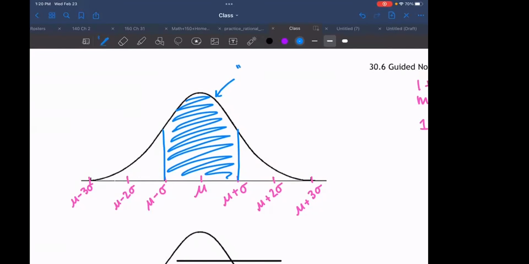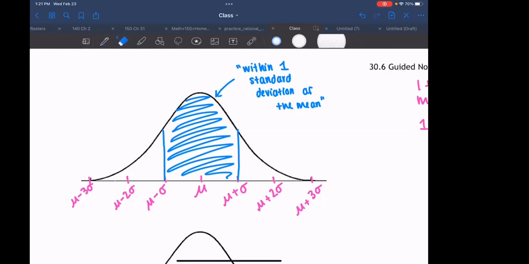I'm actually going to just call this within one standard deviation of the mean. Okay, so that makes sense, right? Everything in this little shaded area is definitely within one standard deviation. Like if I'm here, I'm still one standard deviation away from the mean. Over here, I'm still within one standard deviation. So when I talk about things being within something away from the mean, this is what I'm talking about. Either add or subtract, okay?